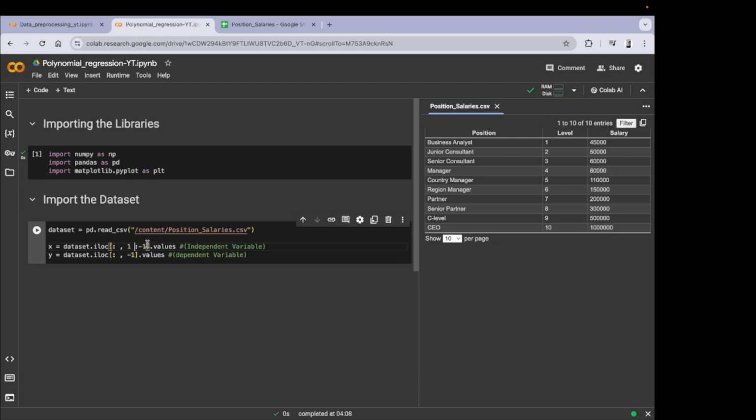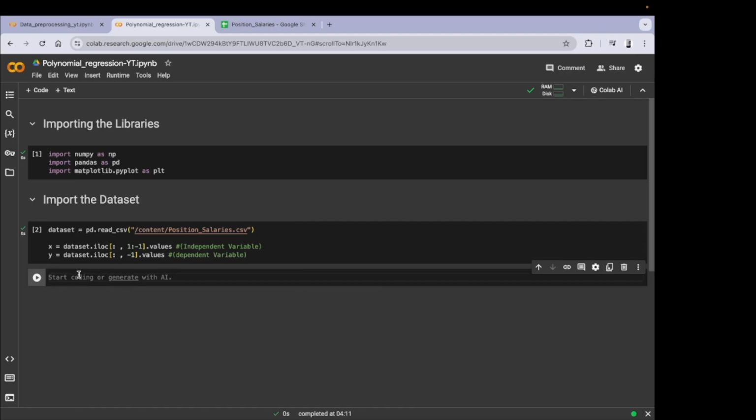What this essentially means is it's going to omit the 0th index and access everything from the first until the salary part, so it's going to exclude the salary column. Okay, so we're going to come back here. The dependent variable is always going to be the same, the last one. So salary is going to be our dependent variable. That's going to be the same.